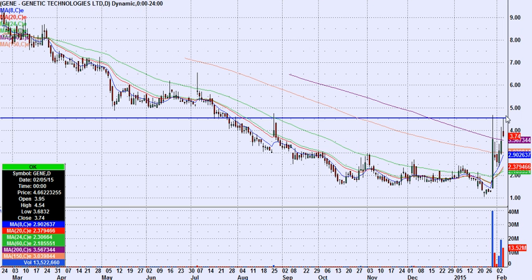GENE looks like it's topped, right? We had a great trade in this, a couple great trades in this last week or so. And now you kind of have a double top, and it looks like a shooting star, and you say, hey, shorts are finally going to take over this thing. Except in after hours, this thing climbed up to almost 450, I think. And it looks right now like it's around 419. So today's high was 454.